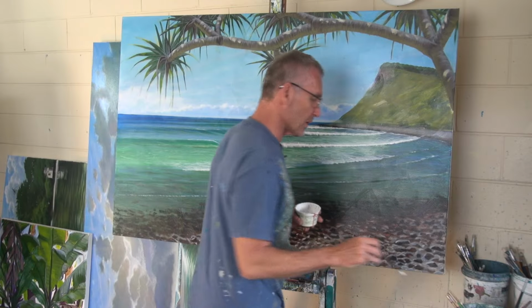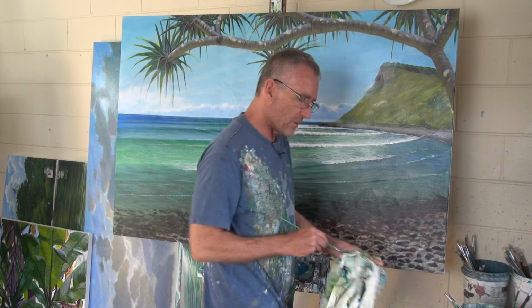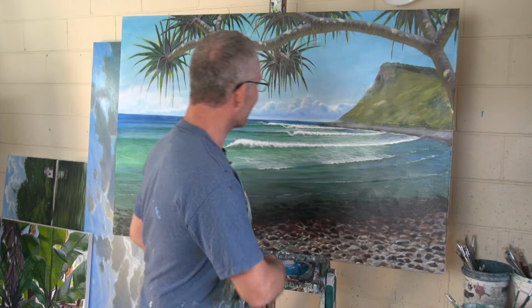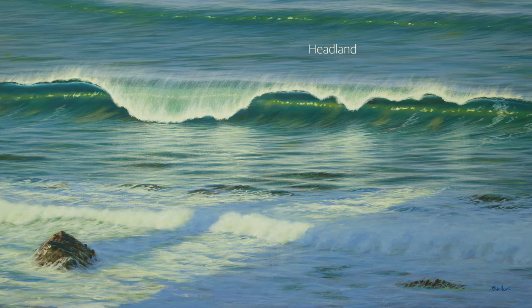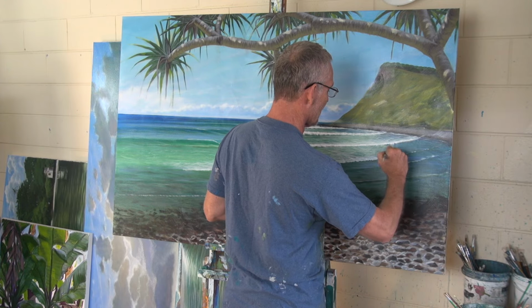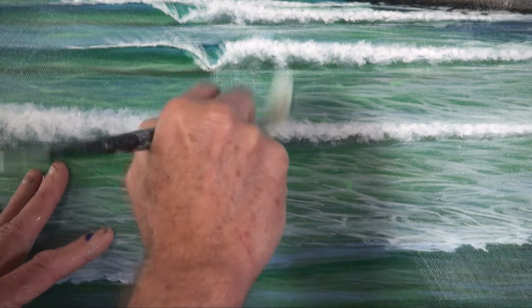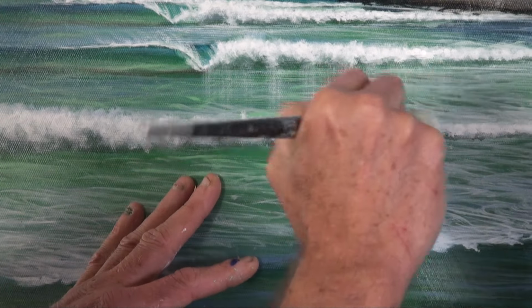So this next bit, I'll show you this next bit. This is super fun. Got to get the brush exactly right though. You need a wet, dry brush. So it means the paint has to have quite a lot of water in it, but you've got to take most of the paint out. Water is so reflective, and if you take the time to watch, you can see in the waves, in the water in front of a wave, you can see the whitewash being reflected down. And one of the tricks I use is a dry brush down and a wet brush across, and that creates that lovely reflection in the water.